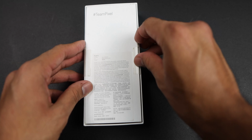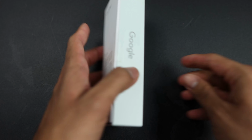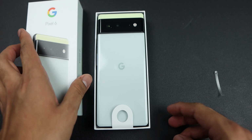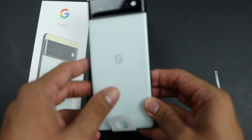So this is the Google Pixel 6. I know you're probably thinking, another phone? Yeah, man, another phone. I know, I just bought the Z Fold 3, but you can't pass up on the Pixel 6, man. $599. $599 for this. This is the Seafoam green colorway here.